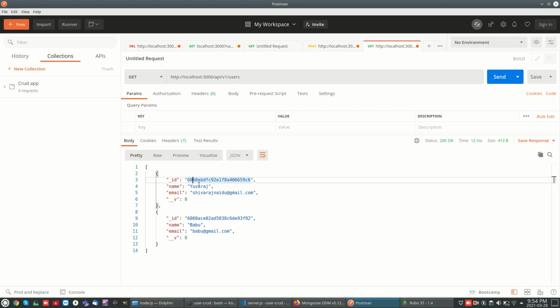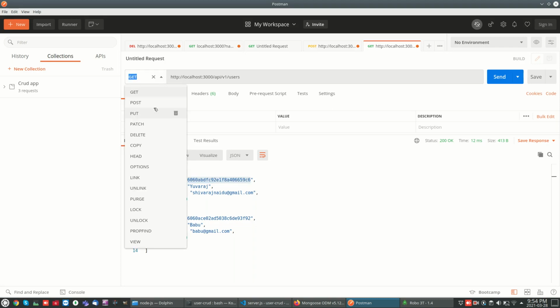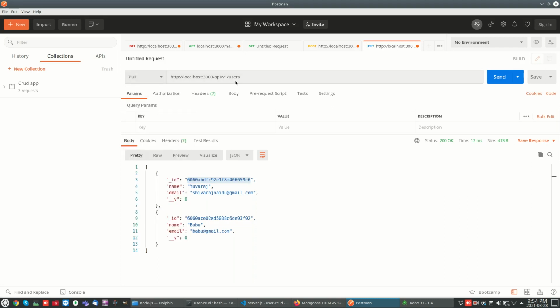We will update this document. First we will update this document and test it. Put slash document ID and the data. How to pass the new data.